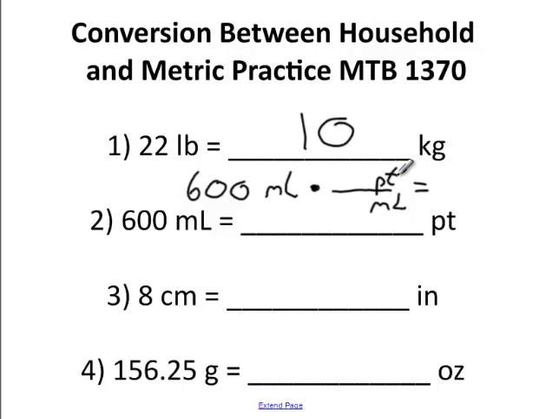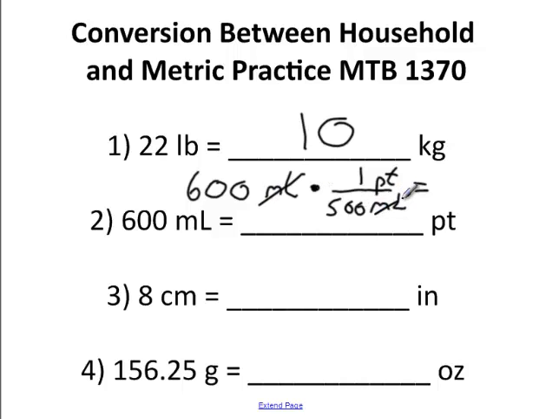One way you could do this is you could just recall that 1 pint was approximately 500 milliliters because 1 cup was approximately 250 milliliters and a pint is 2 cups. So we could say that 1 pint is 500 milliliters. If you wanted to use the slightly more accurate 480 milliliters, you could do that as well.